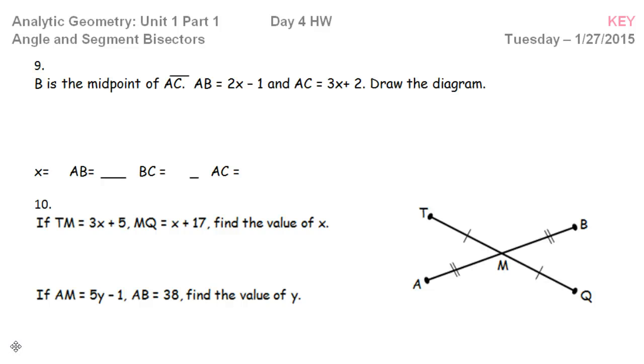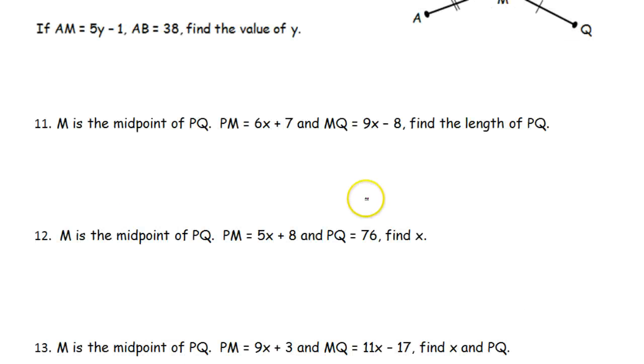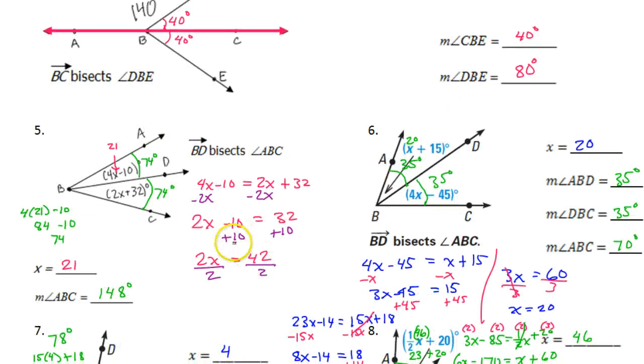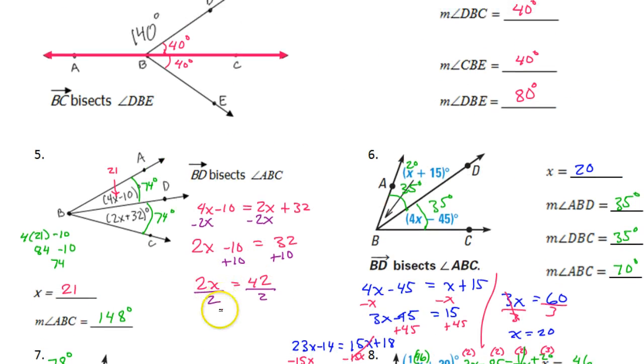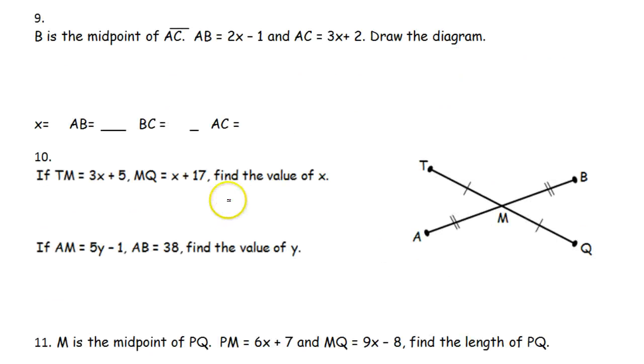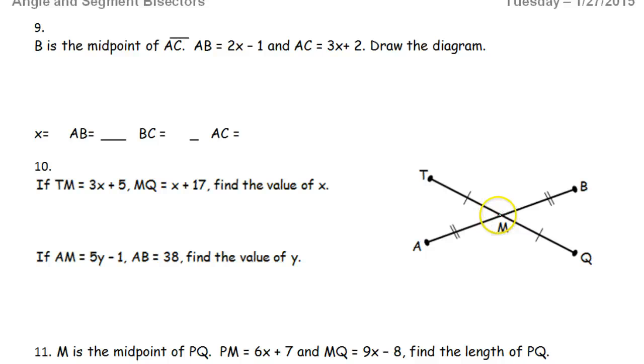Alright, this is part 2 of our video on angle and segment bisectors. We're cutting angles in half and we're cutting segments in half. In part 1 we focused on angles. As you can see, we cut these angles in half all over the place. And in part 2 we are going to move on to talking about cutting segments in half. And of course when you cut a segment in half, you're looking at the midpoint.